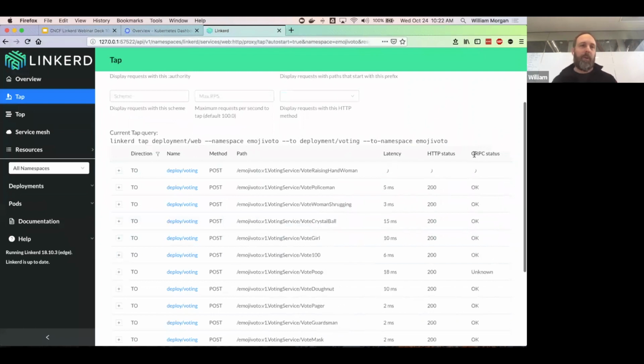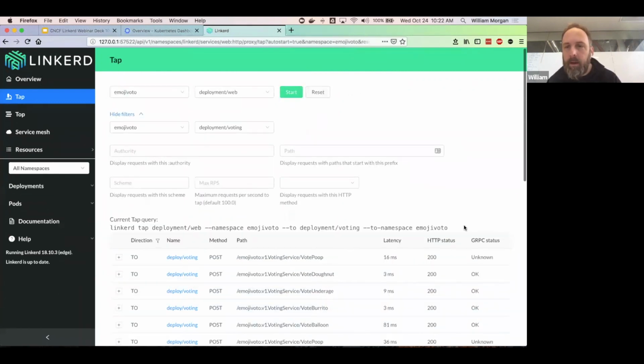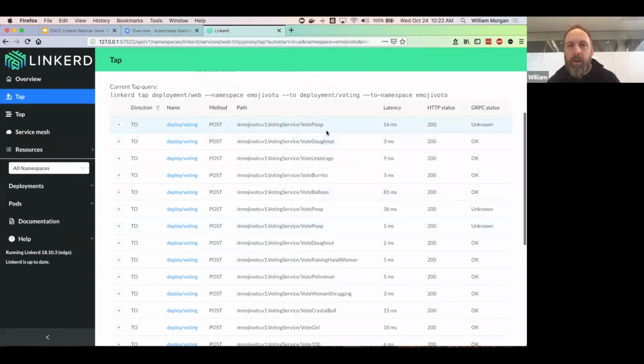For those of you who are familiar with gRPC, everything is an HTTP 200. But the gRPC status is either okay or unknown, and unknown means error. Okay, so let's pause. Let's stop this now. So we can see, every time that we make this call to vote squishy smiley brown face, it is an error, and all the other calls are okay.